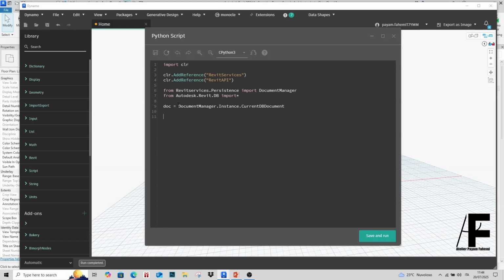Now we need to set our first input. I'm going to name it IN0 data, and of course we need to unwrap it because we are importing it from Revit. And this is our input.